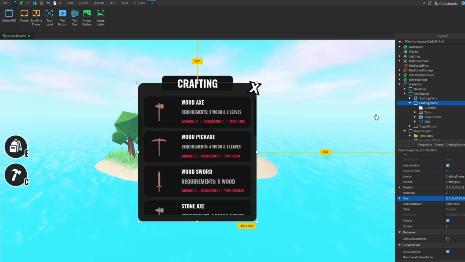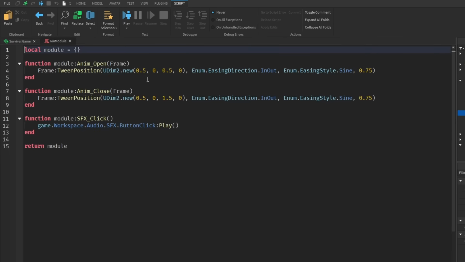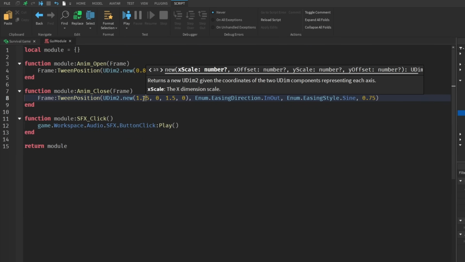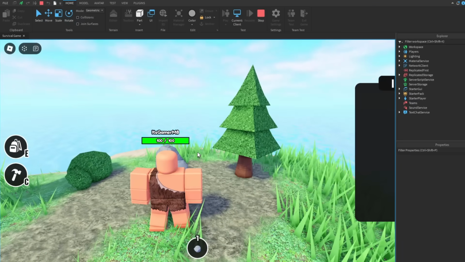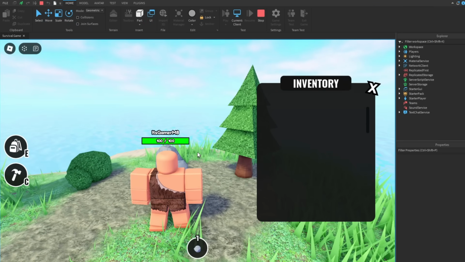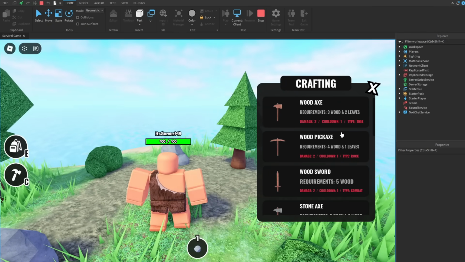Then if you go to the main frame and change the position to 8. Right, there we go. Then all we have to do is go to the script. Then if you just change this number 5 to an 8, and then change this number to 1, 2, 5. Okay, so if we open up the inventory, there we go! So it came out from the side, and it's a lot smaller now, so we can actually see what we're doing. Then we can close it, and do the same for the crafting. And yeah, I think it makes it very helpful.